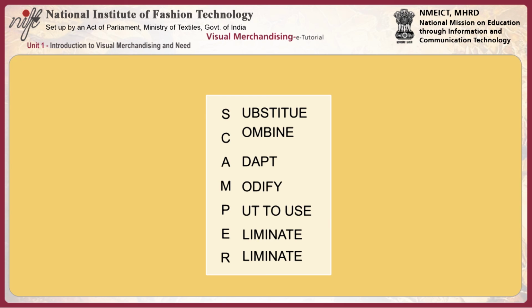This is basically an increase or decrease in size to create drama. You either increase it or you decrease it to create that drama. P stands for put to other use. For example, placing a pot on the head with a plain white apron instead of a chef's cap. E stands for eliminate. You eliminate a few items from the window. R stands for rearrange, where you rearrange the window. With it being silent selling, increasing sales is the ultimate aim through display and other means, converting footfalls into sales. Thank you.